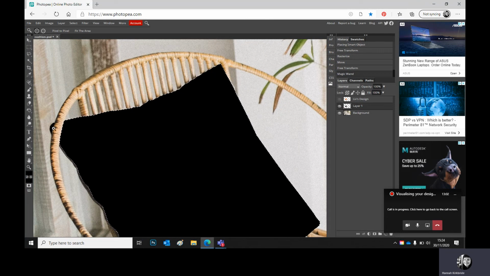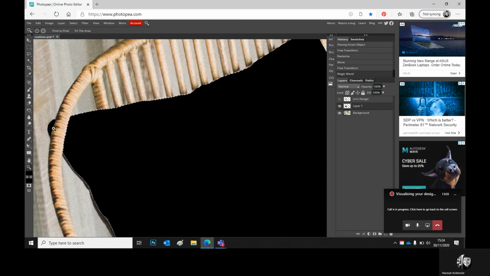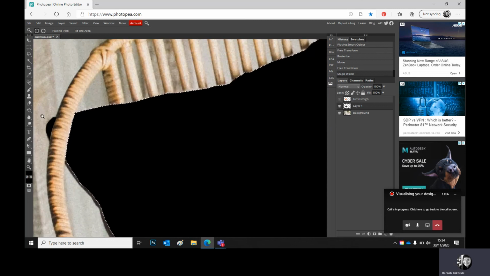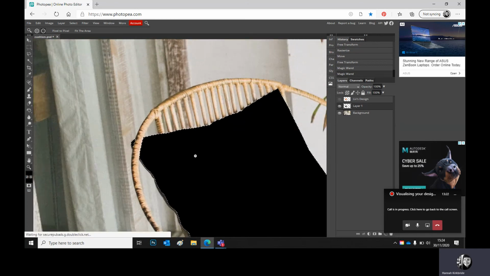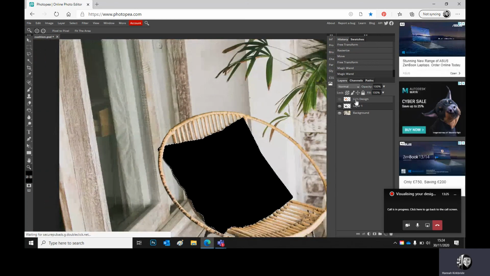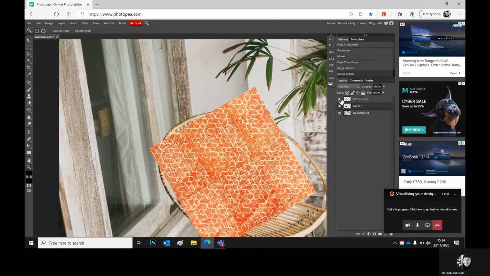Do you remember the bit from before that pokes out? So I'm going to hold down the Shift key whilst I've got my magic wand selected, to add to my selection. So I've now got the little corner and the main body of the cushion selected. I'm going to zoom back. Now, while this area is still selected, I'm going to switch my design layer back on and click on it.